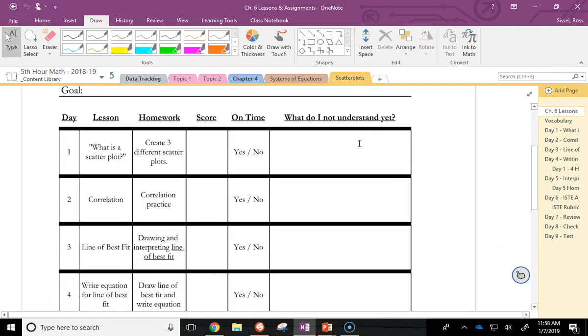In your notebook, you guys remember we put this in there? I want you to go back to yesterday's homework, the one that we just graded today. You don't really have to put a score because if you did it, you can write a 3. If you didn't, put 0. Circle: did you get it done on time? Yes or no? And what did you understand or what did you not understand? What do you need help with on yesterday's? Remember, yesterday's was just about graphing the scatter plot, making the scale. I'm going to hand this out and then I'll tell you your activity.